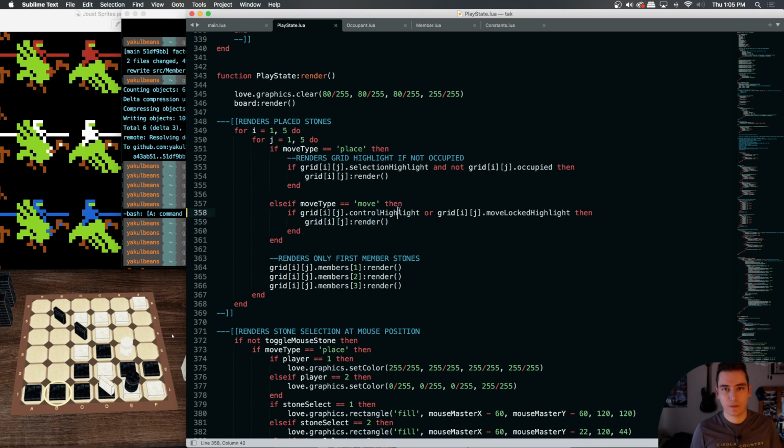Yeah, this is why it's paired like this. So maybe I think we have to say, if our move type is move, if our control highlight is true and we're not locked, then render that control highlight.